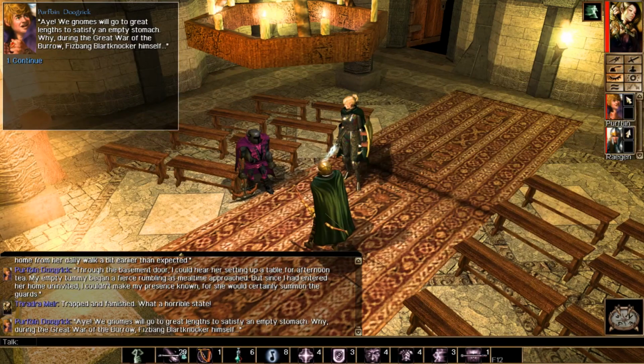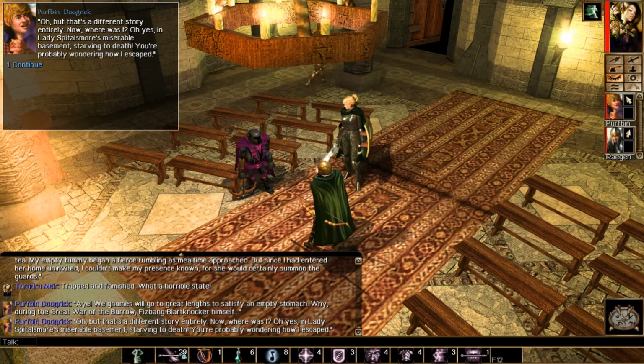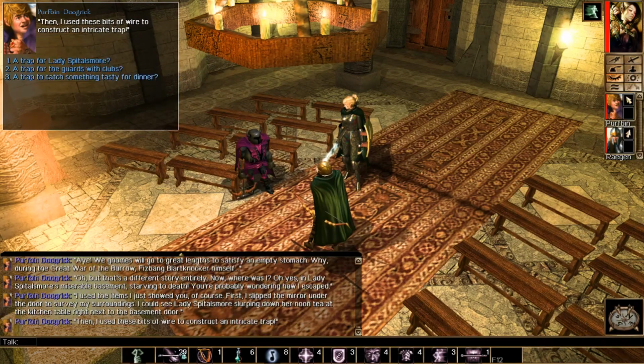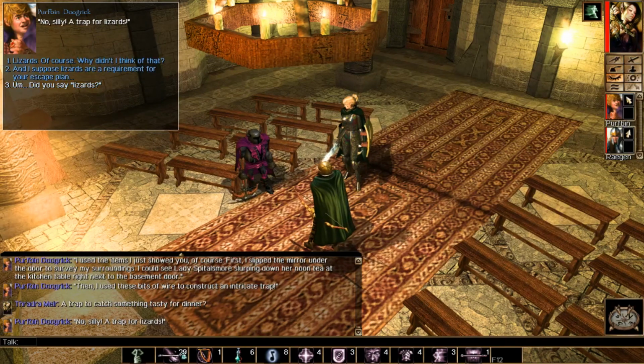Aye, we gnomes will go to great lengths to satisfy an empty stomach. Why, during the Great War of the Burrow, Fizbane Bloodknocker himself... Oh, but that's a different story entirely. Now, where was I? Oh, yes. Lady Spittlesmore's miserable basement, starving to death. You're probably wondering how I escaped. I used the items I showed you, of course. First, I slipped the mirror under the doorway to survey my surroundings. I could see Lady Spittlesmore slurping down her noon tea at the kitchen table right next to the basement door. Then I used these bits of wire to construct an intricate trap. A trap to catch something for dinner? No, silly, a trap for lizards.